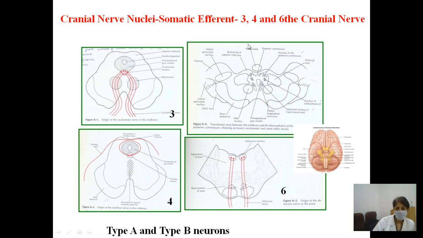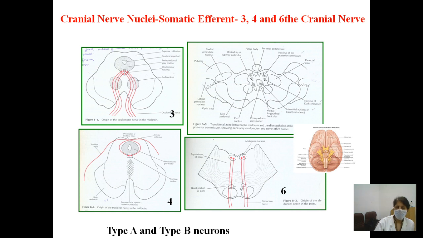Okay, now let's see the third nerve nucleus. It lies in the midbrain, in the periaqueductal gray, at the level of the superior colliculus, on the ventral aspect. In this third nerve nucleus you have various subnuclei which innervate the different muscles that the third nerve supplies: the superior rectus, the inferior rectus, the inferior oblique and the medial rectus. Each has a separate subnucleus.